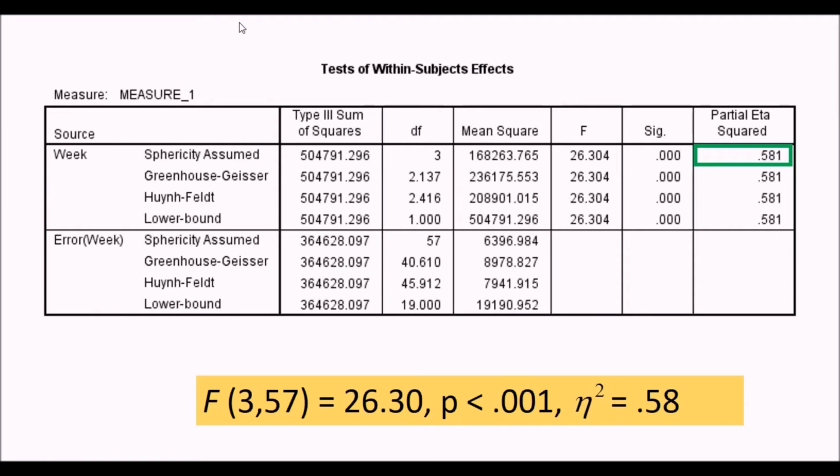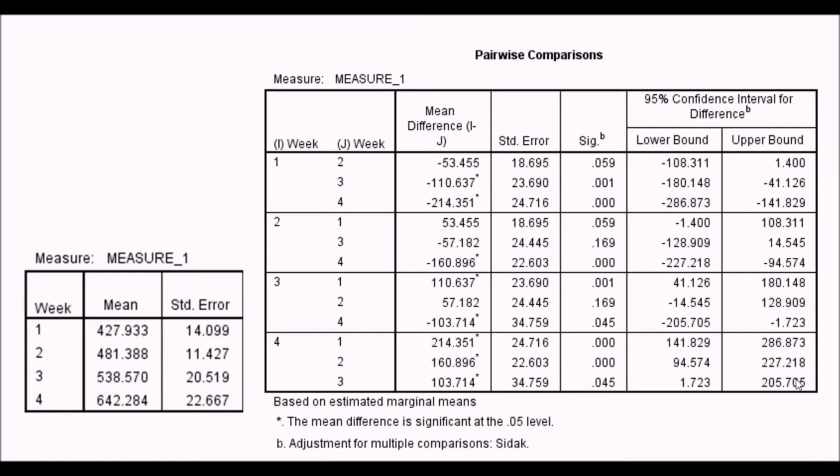Now, in this table, it's labeled here partial eta squared. Technically, this is an eta squared because we're looking at an overall model effect. So if you're writing this up, just indicate eta squared like this. And what we've got there is it's giving us the main effect of the ANOVA. So there's an overall effect going on. We know that there's some kind of change across the weeks.